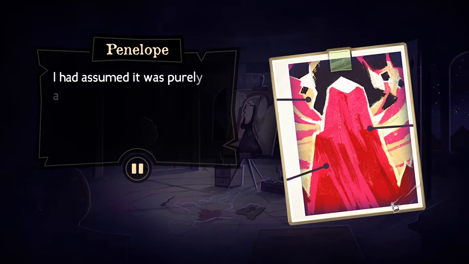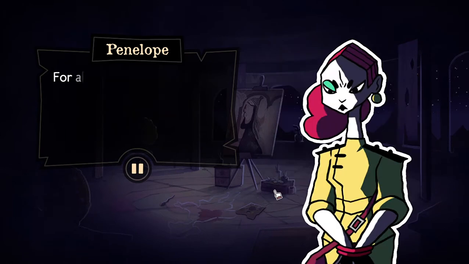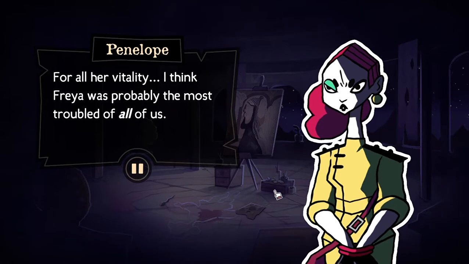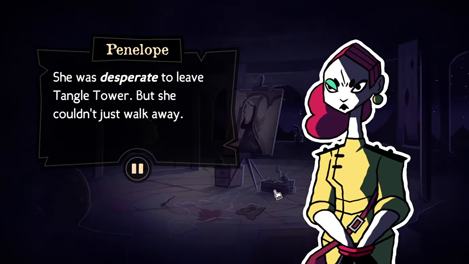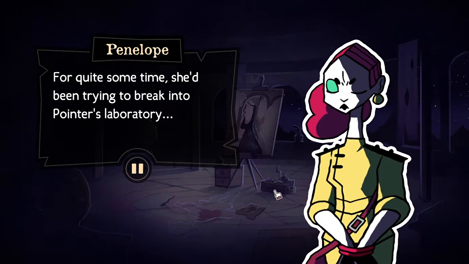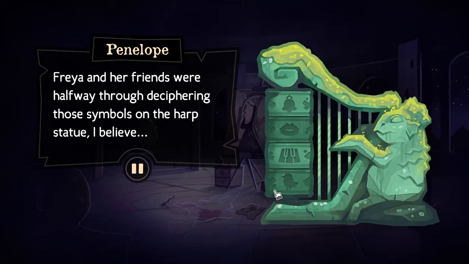I had assumed it was purely abstract. I just thought it had a good energy. I later discovered it was a figure of some kind, something from Freya's recurring nightmare. For all her vitality, I think Freya was probably the most troubled of all of us. She was desperate to leave Tangle Tower, but she couldn't just walk away. For quite some time, she'd been trying to break into Pointer's laboratory. Freya and her friends were halfway through deciphering those symbols on the harp statue, I believe.